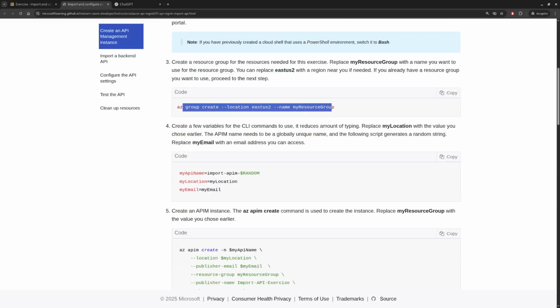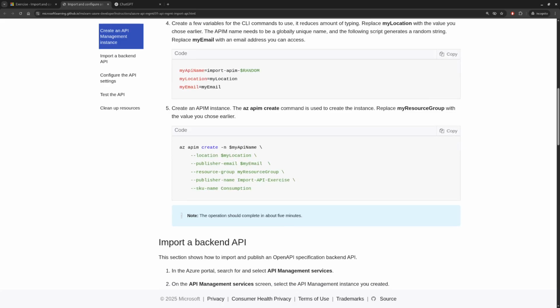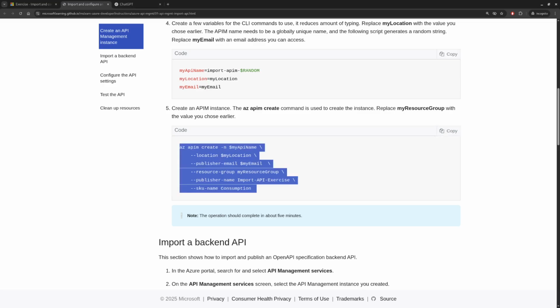Group creation, API management creation.